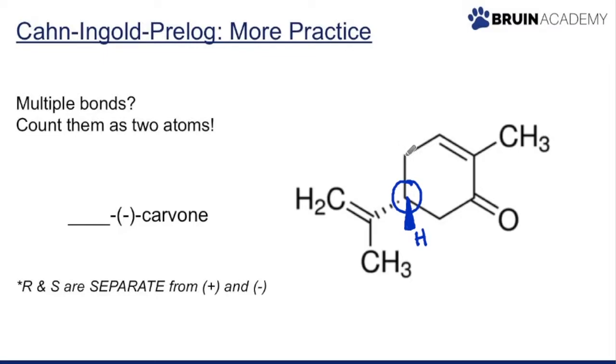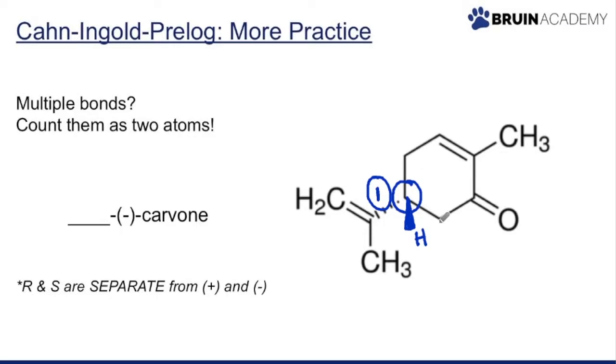So let's take a look at this molecule right now, and we can see that one of these 3 carbons will probably be our top priority. So looking at this carbon and this carbon, we say that this one will be the next priority because this carbon here is attached to 3 carbons, if you think of it that way. So you see this double bond here. It's almost as if this carbon is attached to 2 carbons here and 1 carbon here. Of course it's not, but this is a good way to think of it when you're doing the priority rules. So our first priority goes to this carbon here.